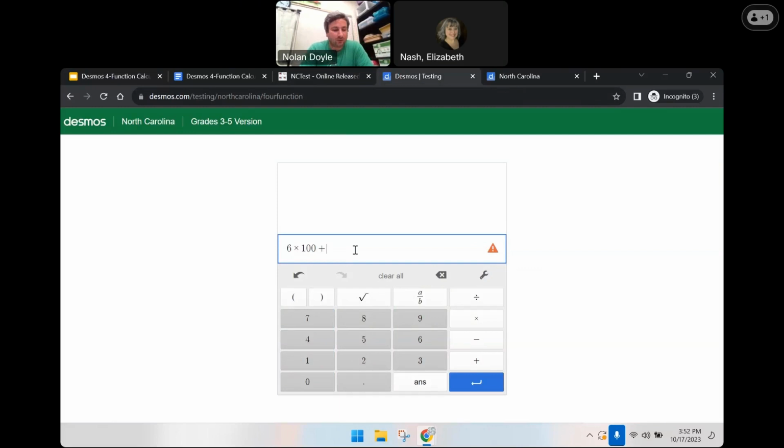So to start, thinking about what an open question is, the question on the left would be a closed question. Find the product of 9 and 8. Pretty straightforward: we're going to multiply and come up with the one answer. We can change that into an open question by saying, the product of two numbers is 72. What could the two numbers be?